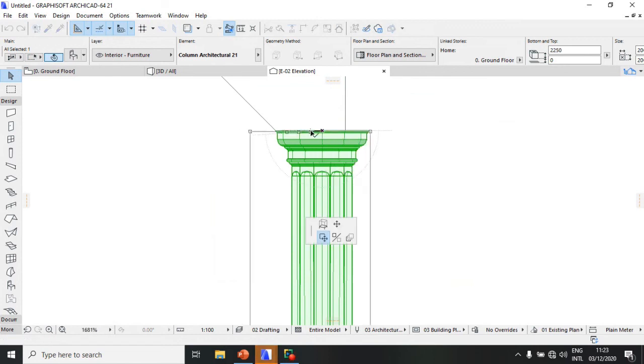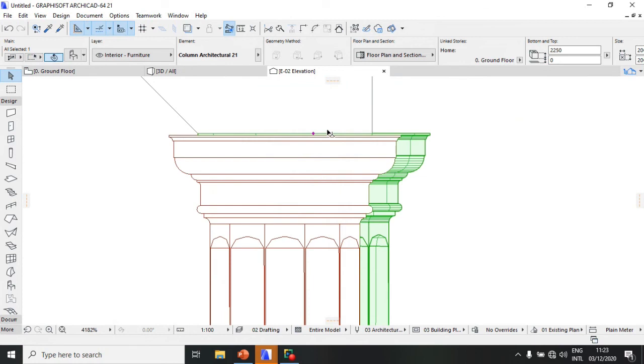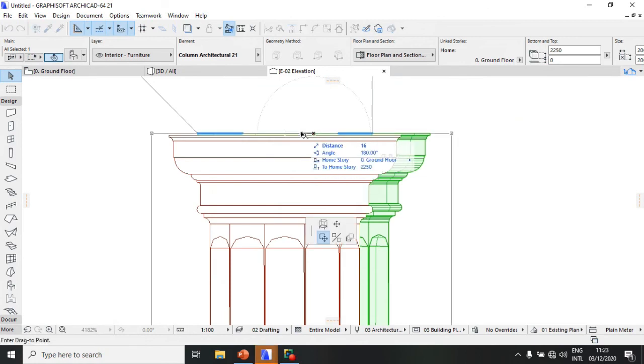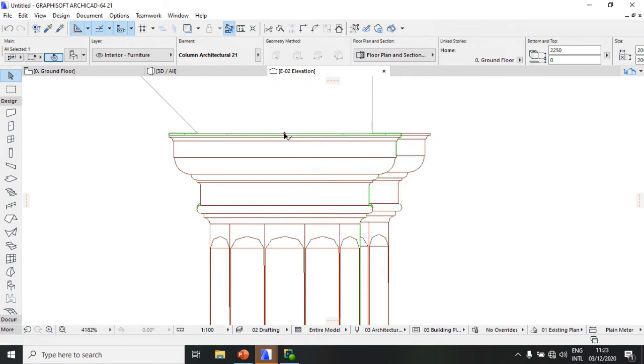This way. Same case this. This way. Same case this.